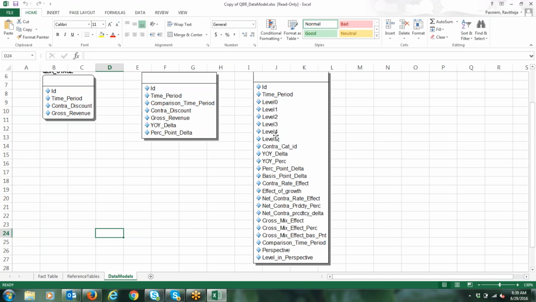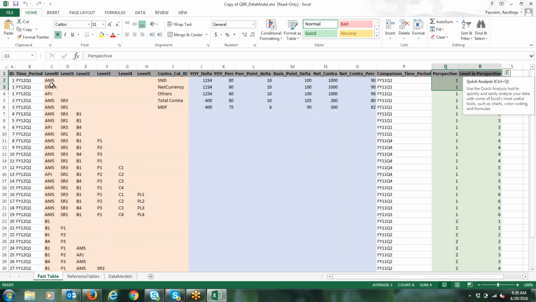Actually, what they're doing level-wise is they need to show the analysis information. We have 6 levels of business: region level, country level, and sub level, different things are there. For each one, again I need to split. See here, we have different regions. Level 0 is representing 3 regions: AMS, APJ, EMEA, and sub-region, business one, another level, and country level, and another level. So my dashboard, that means the reporting team wants to show this level of business.